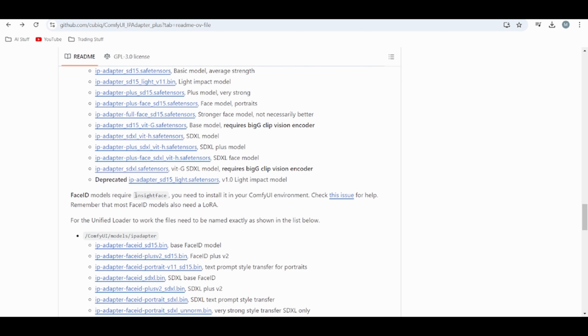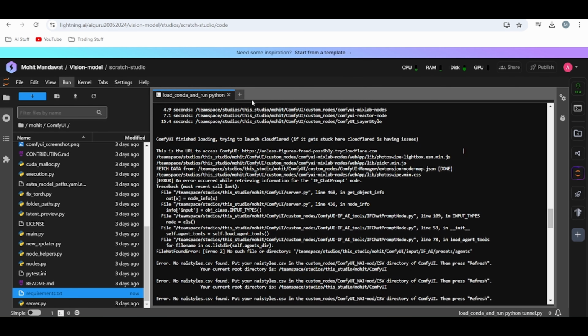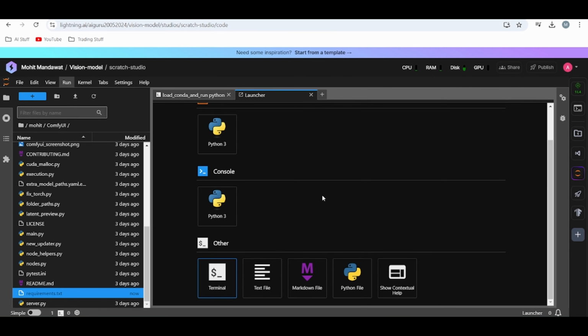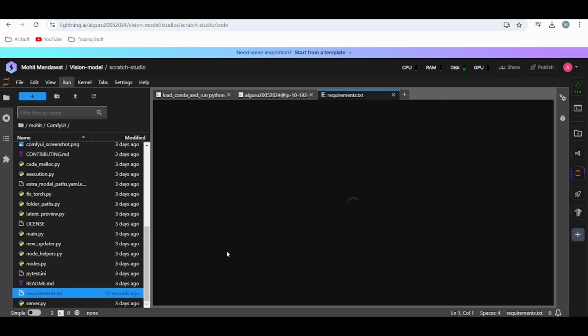How do you install that one? First of all, if you write here directly InsightFace, for example, I write InsightFace and rerun this and save this. Okay, come here, go to ComfyUI, pip install dash r, and one more thing needed, it is ONNX.